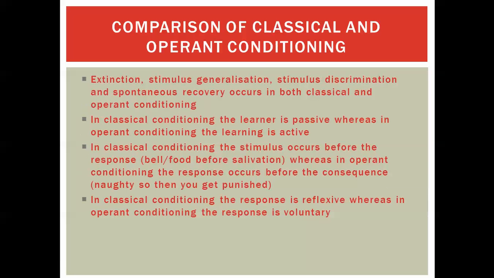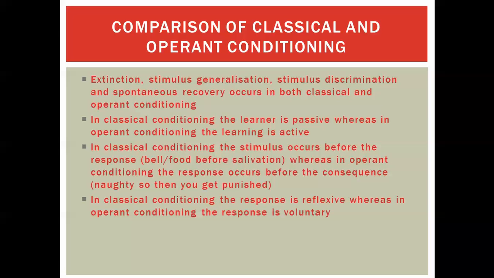Okay, operant conditioning is slightly different to classical conditioning, but it's also got some similarities. So extinction, stimulus generalisation, discrimination and spontaneous recovery actually occur in both. So you will need to know examples of this in terms of operant conditioning, and I'll talk about that in class in more detail. At this stage, you just need to know that it's common to both classical and operant conditioning.